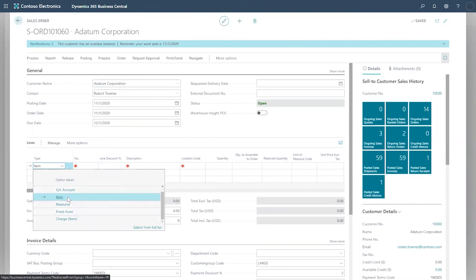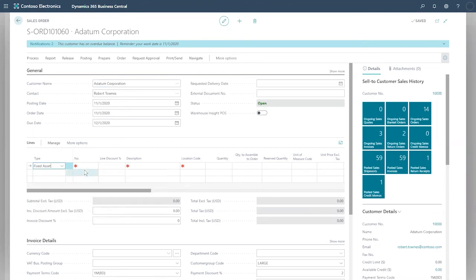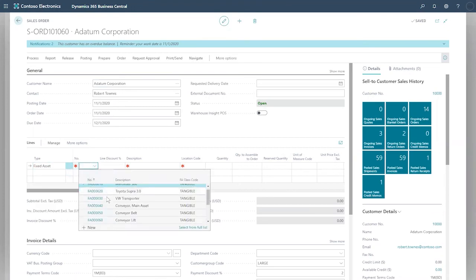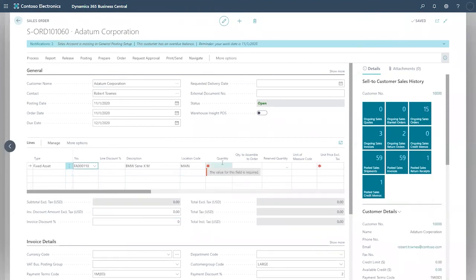So you have GL account, item, when you sell your items, charge items, and fixed asset. From here, I'm going to select this recently purchased BMW. And as well, I'm just going to include the quantity that will be one. So it will be important now to be considering inputting the actual sale value in this case, because after a while, well, it depends on a negotiation or something like that.